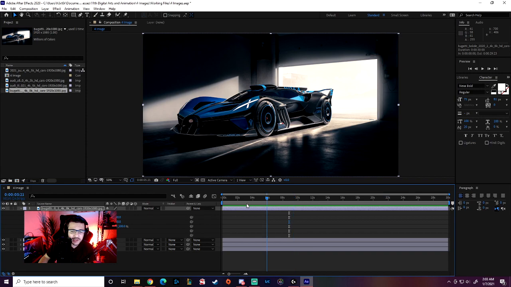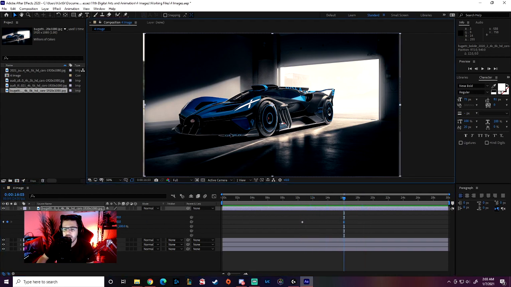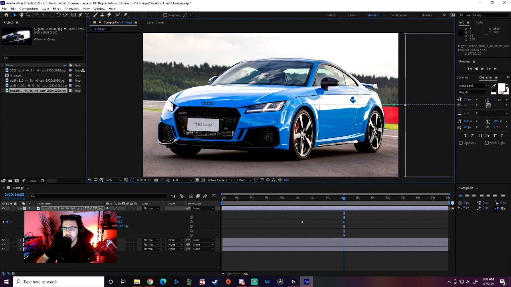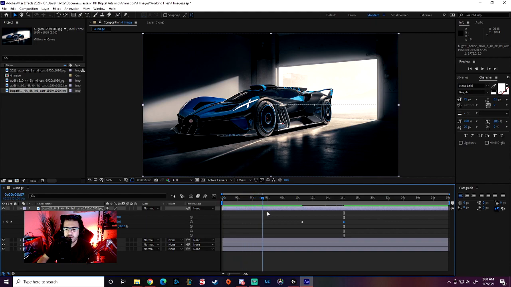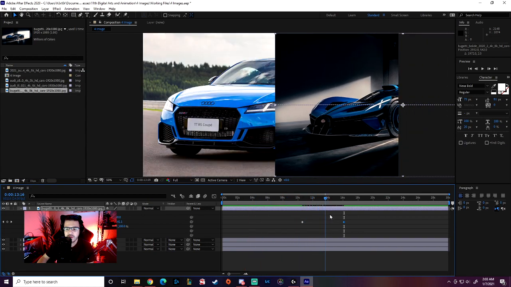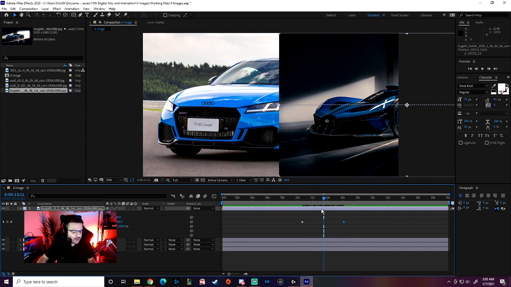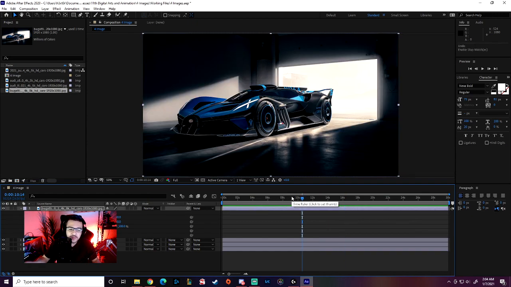I want to make sure that your timer is always where you want your effect to start. For example, if I were to just forget about this and do this and say, oh, okay, I wanted to go here and then I wanted to move out of the frame, then notice that for 8 seconds, almost 11 seconds, nothing happens to this picture, not until it comes over here. And so that can create a problem. By the way, if you do make a mistake, you could always do Control-Z on your keyboard, and that will go back in time.